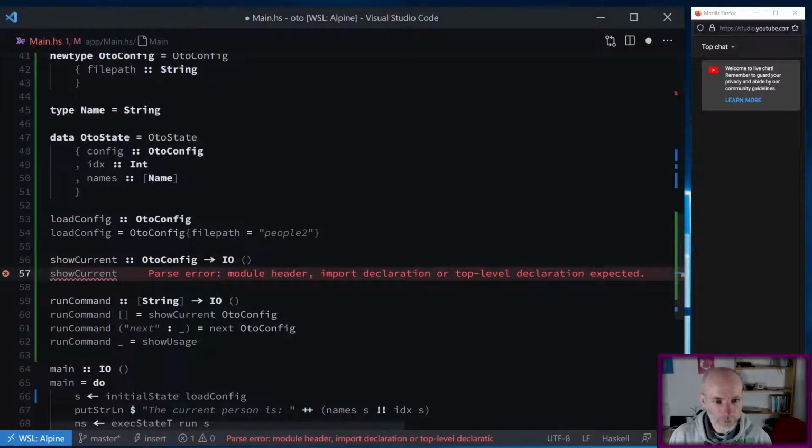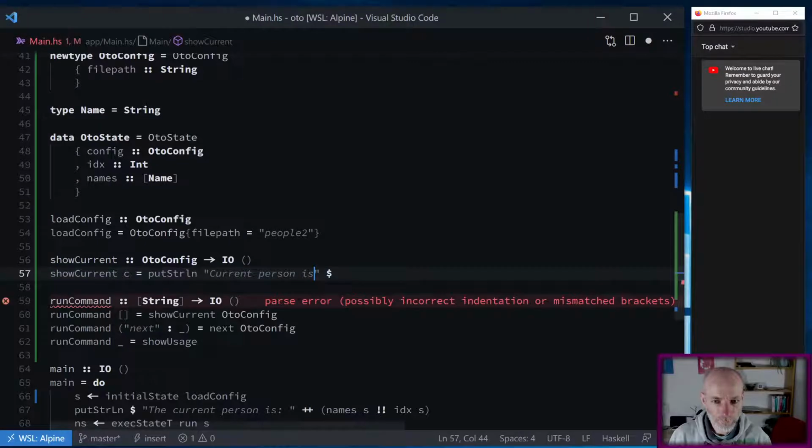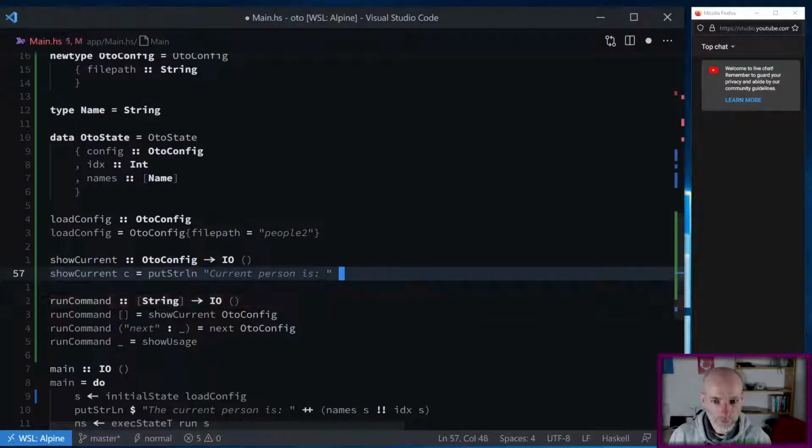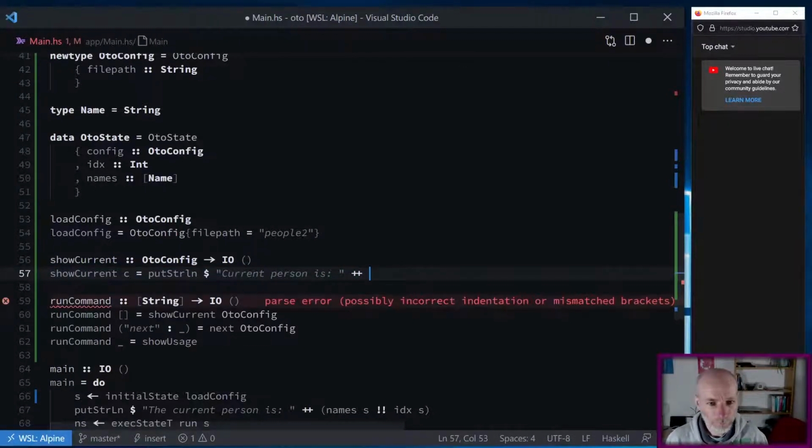So show current of C is equal to, let's just put strlen current person is, and then oops, try and get this right, sorry. That's when the current person is, and then we will find the person.